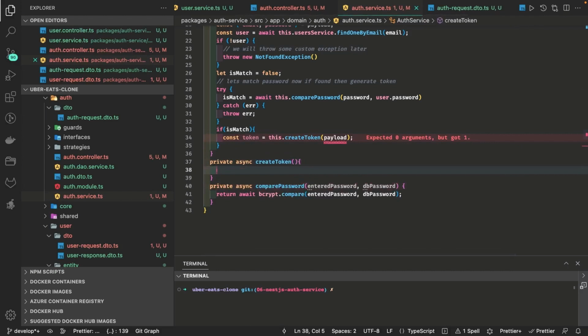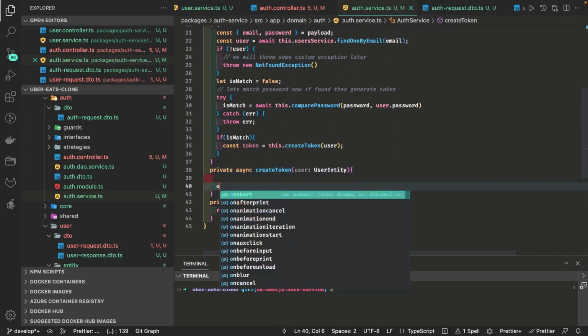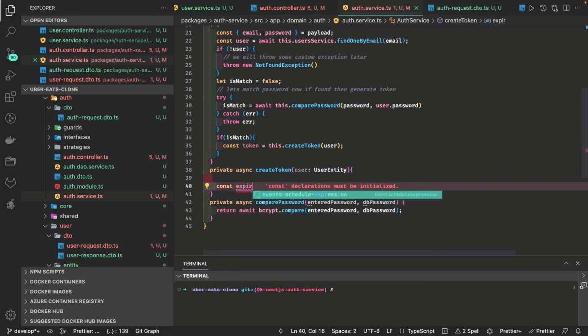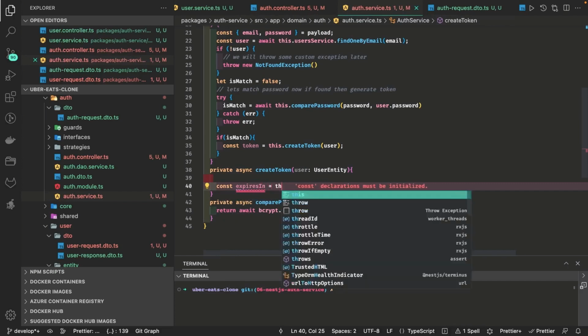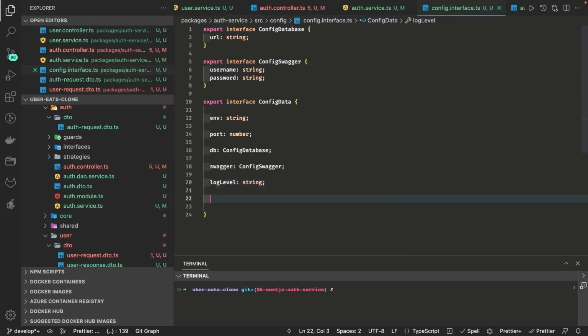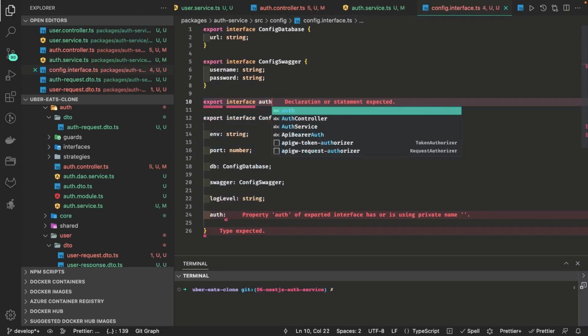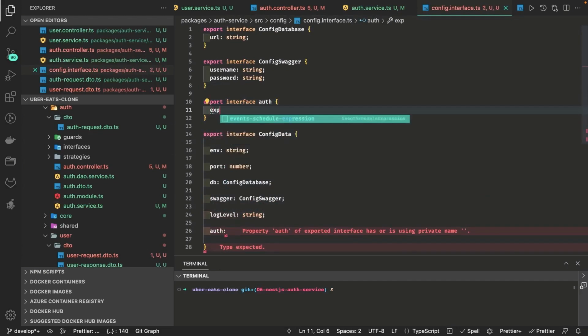It will take a user object of type UserEntity, and then we'll create a token by passing some arguments. We are going to use a JWT service. Here we are going to do a couple of things. First of all, let's say the expiry. What is the expiry of this token? We haven't set any parameter in the configuration. First let's create a config for the authentication. There we can put two properties, expiry and token secret, because to create a token you need to pass the token secret and the token expiry.